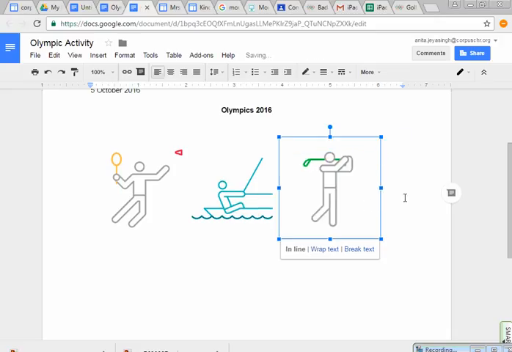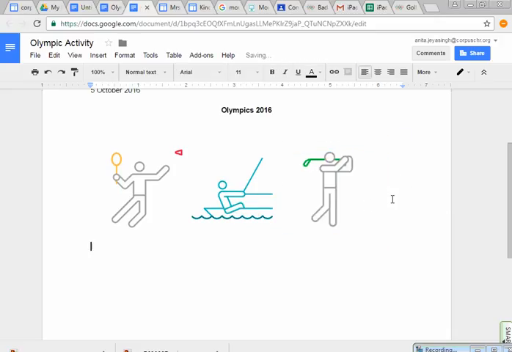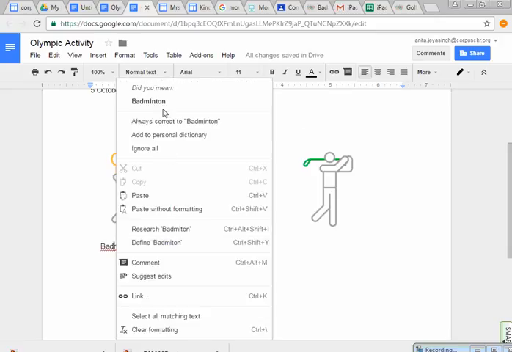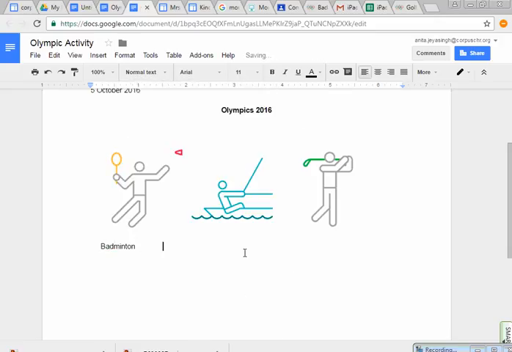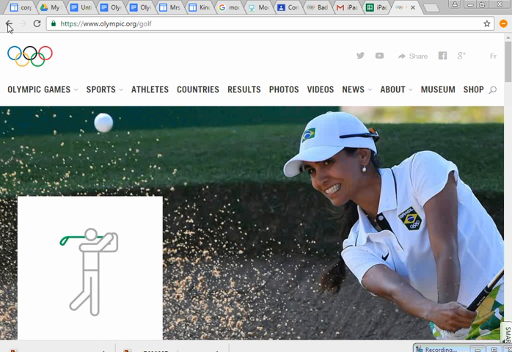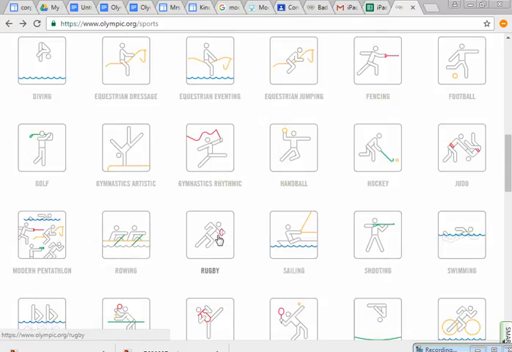So put 3 images on each line, enter, and now what is this? Press the tab key. And whatever captions they have given here, you'll just put them.